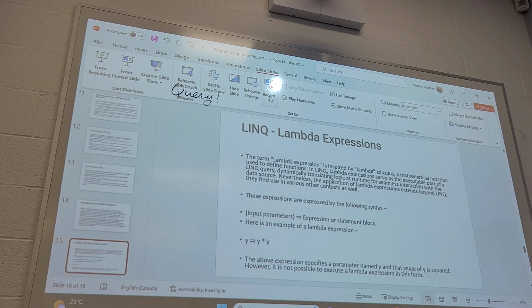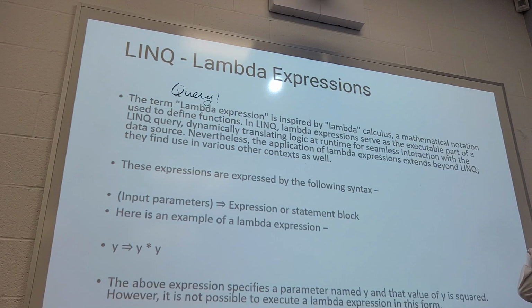So LINQ with lambda expressions, because we have seen that example. Let's look at this lambda example. The term lambda expression is inspired by lambda calculus, a mathematical notation. Lambda expressions serve as the executable part of a LINQ query, dynamically translating logic at runtime for seamless interaction with the data source. So again, they're one-liner functions that can quickly run and interact with any source, such as a data source. The application of lambda expressions extends beyond LINQ. They find use in various other contexts as well.